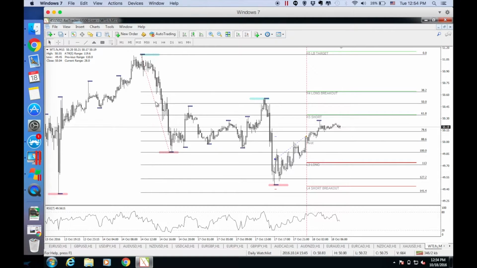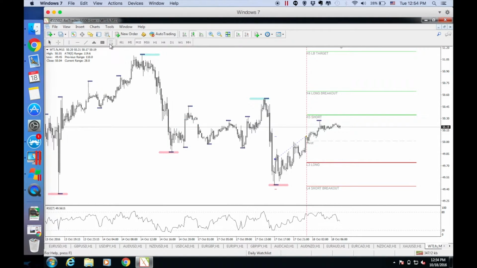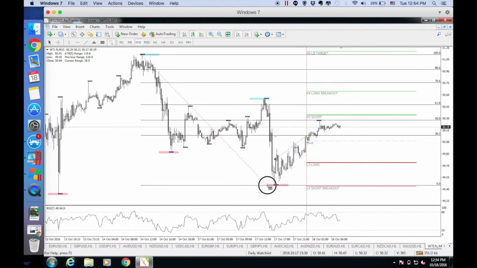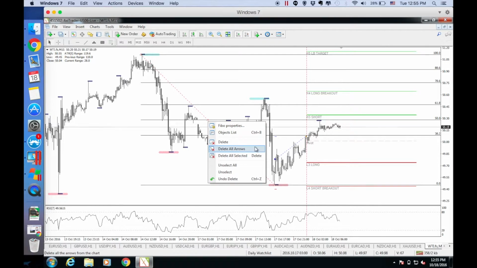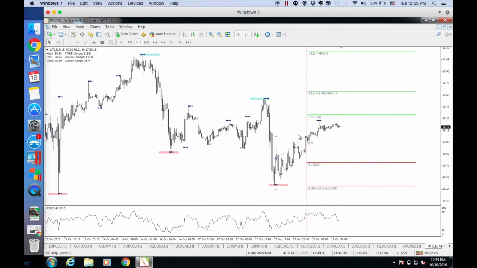My target, I don't aim for huge movement because it's an intraday, so I just simply aim for a 38.2 retracement of the most recent swing low. So you can see my target is hit. Of course, price can continue moving higher, but as a trader, we just want to capture certain targets that we expect price will eventually reach. So this is a quick one.